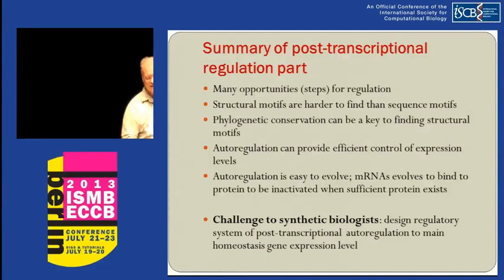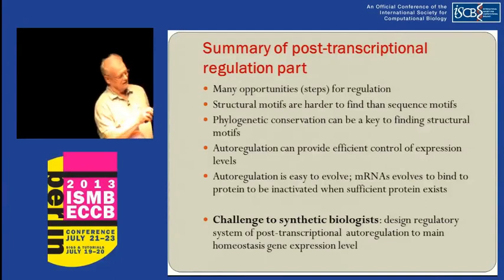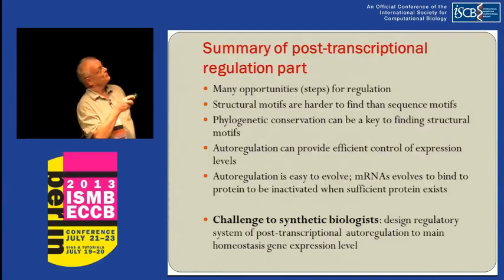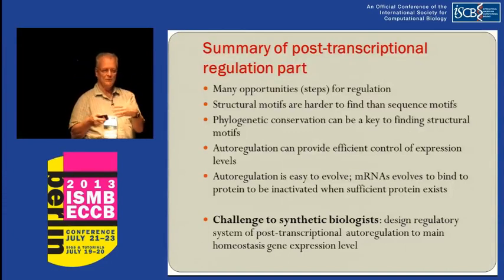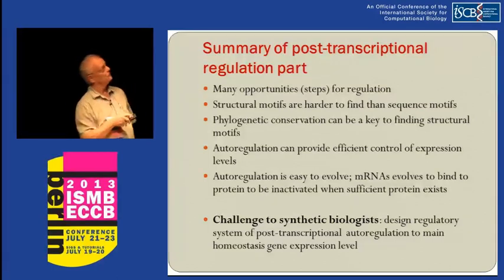I think there's likely to be common just because there are many opportunities for post-transcriptional regulation. Structural motifs are harder to find. Here's the point I want to get to. Autoregulation provides a really efficient way to do coupling. You really can determine the amount of a protein pretty accurately by controlling it at the level of translation.